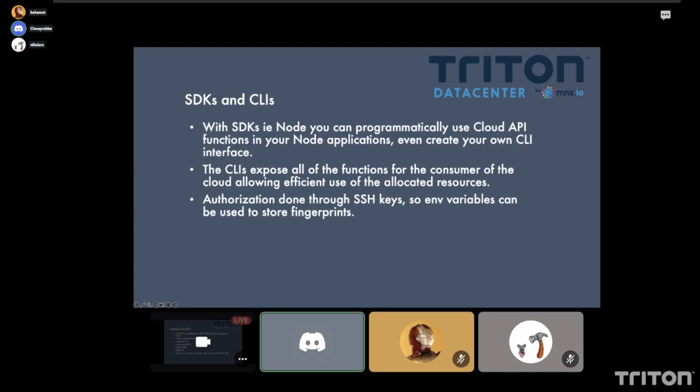But it's very efficient to use the API once you get used to that because you're able to automate things and do some other things that it's much quicker to do through the API.